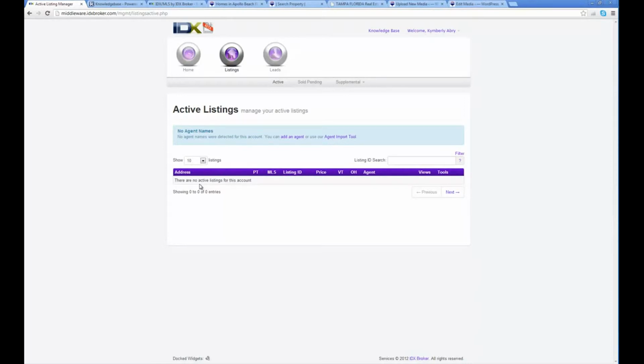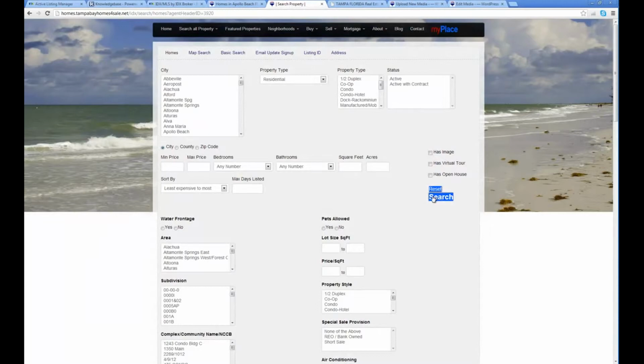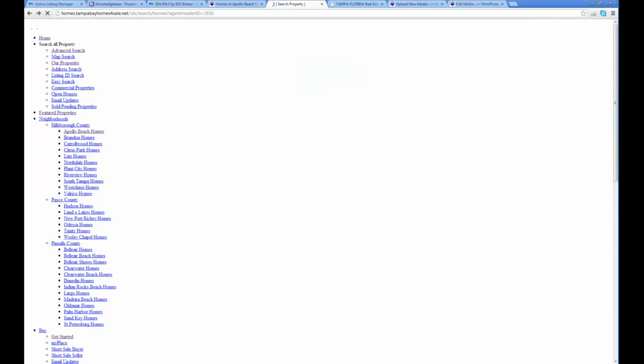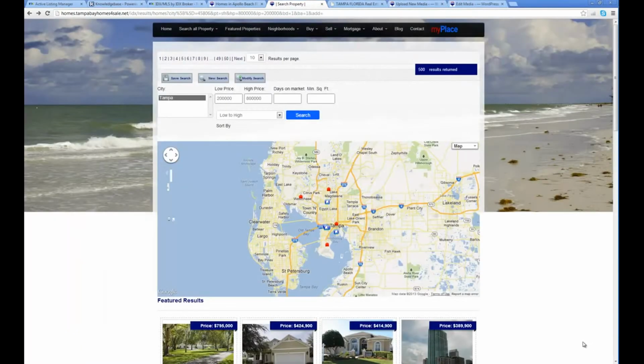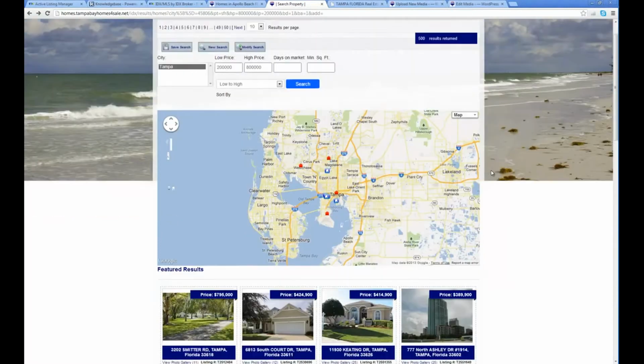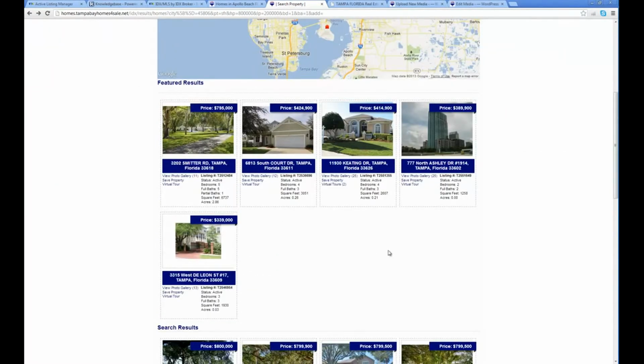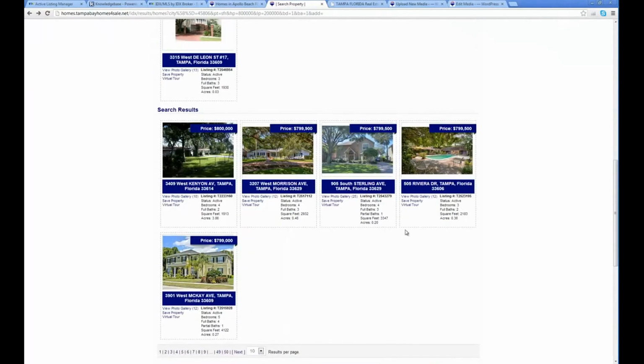So this is great because your listings are going to show up in the broker site in the search as featured listings above the regular results. So when anybody is on your broker site, and hopefully this is not what they see. Okay, so this is what they should see. And when they come to this, they're going to be able to see the featured results for your company first, and then they're going to be able to see the regular search results.